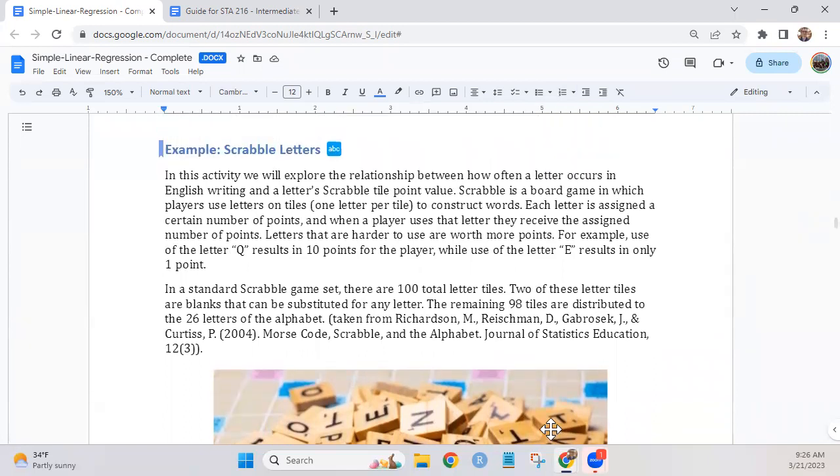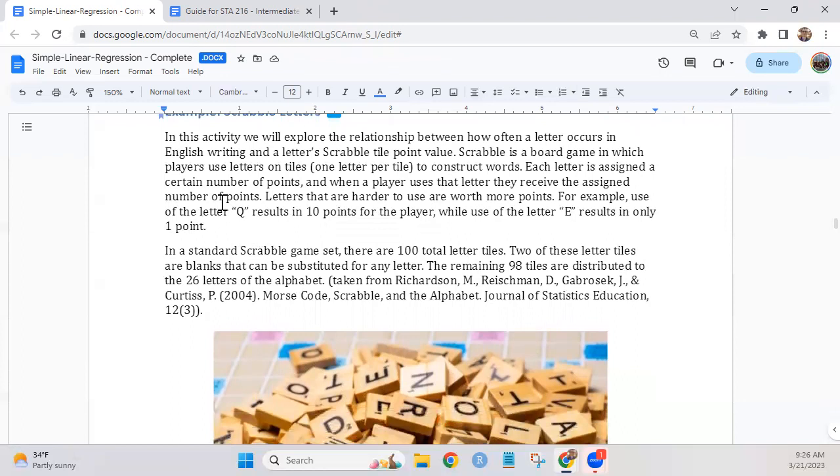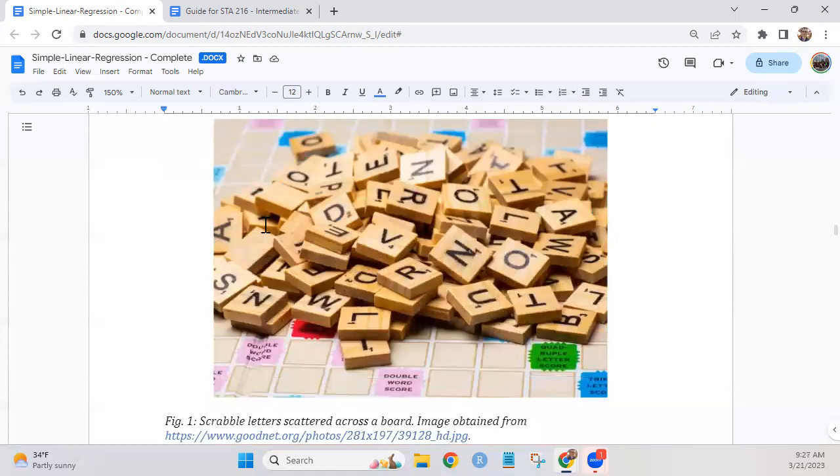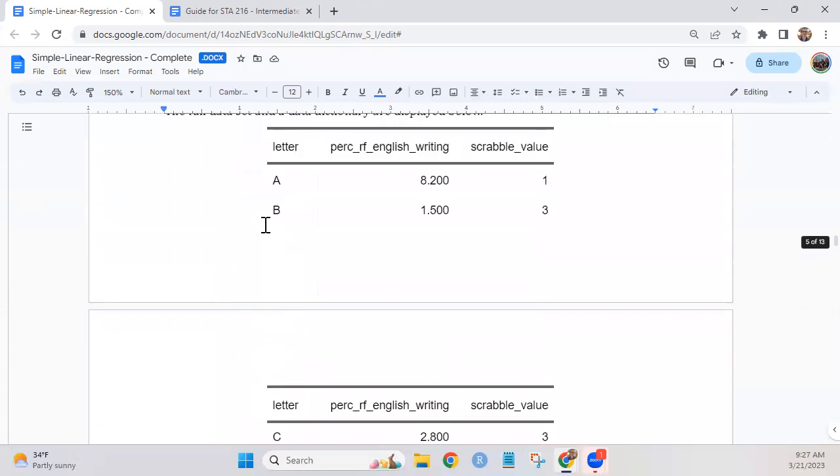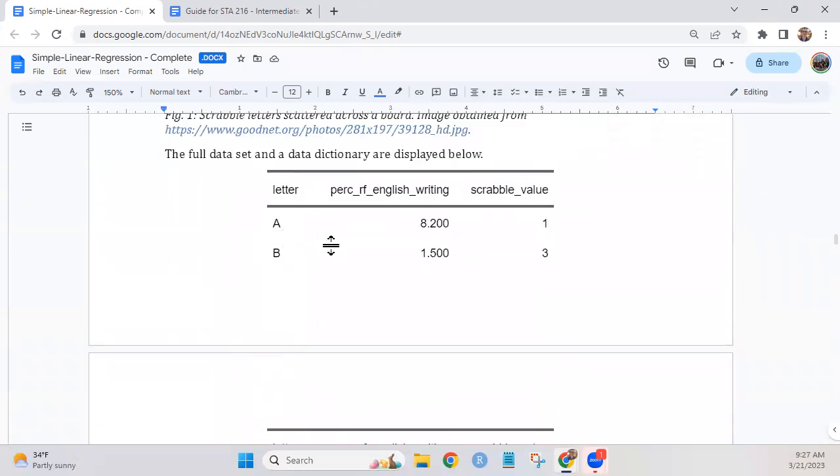I think there was also Words with Friends, which I played for a while, which is kind of similar. Letters that are harder to use in words because they occur less often in English are worth more points, right? So a Q, for example, is worth 10 points while E is only 1 point because it's much easier to use E in a word when you're spelling it, playing Scrabble. So someone collected the data because there's only 26 letters, and they recorded the Scrabble point value for the word.